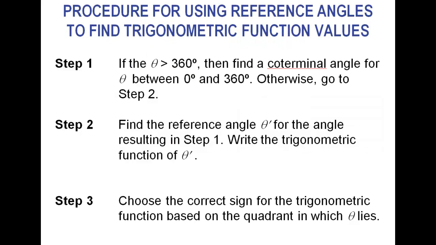The procedure for finding that reference angle is very simple. If the angle is bigger than 360 or 2 pi, then we first find the coterminal, i.e. take away all the revolutions and see what's left, and then we proceed to step 2, which is the normal steps for finding this reference angle that we've done before. So finding reference angles for things above 360 is the same as finding reference angles for a normal angle. You're getting rid of all the extraneous revolutions and just going to the other coterminal angle.